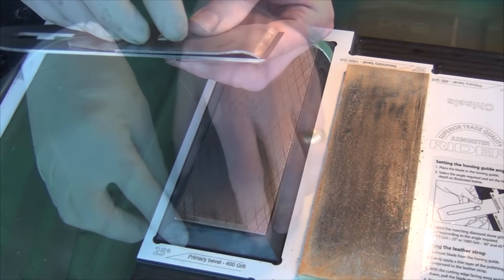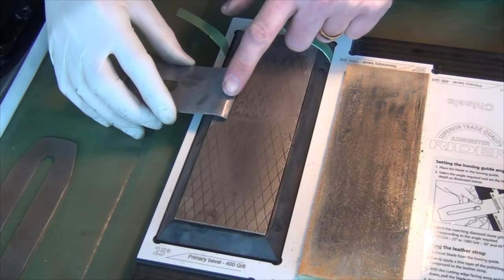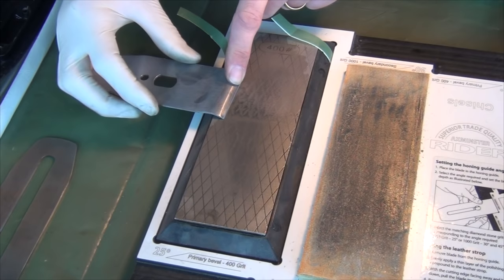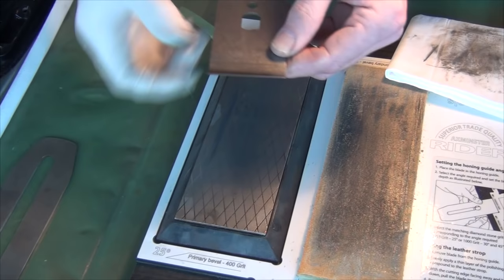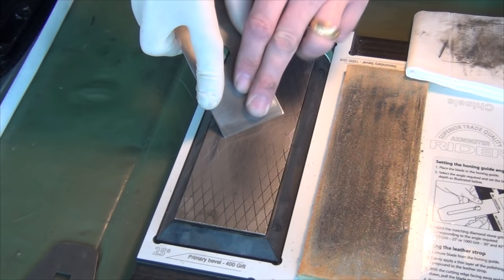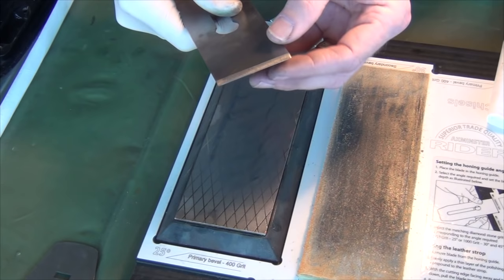Now for the chip breaker - the important thing is that the very tip contacts tightly against the blade so that no shavings can get up there. With the chip breaker held towards the edge of the stone, we can lower this end down a little bit to ensure that the sharpest edge on the chip breaker is right at the front. Just a few strokes until we've got a nice flat, straight edge. Now I've got a consistent scratch pattern right the way across the edge right to the tip. Whilst I've got the 400 grit diamond uppermost, I'm going to just touch up the edge - raise it up onto the bevel. You might want to use a honing guide for this. You should feel a burr come round quickly onto the back of the blade.